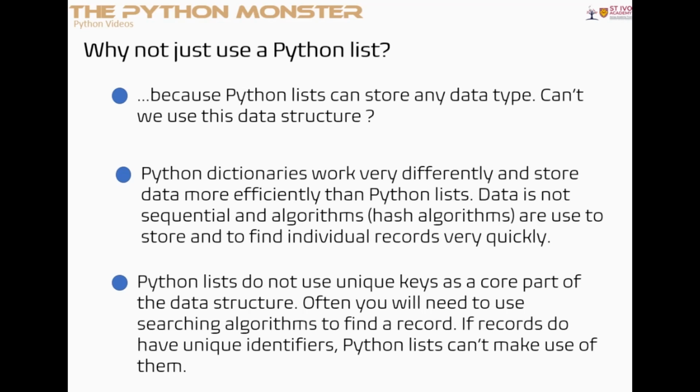Well, the short answer is basically you can, and if you wanted to, even with your practical programming assignments, you could stick with the list data type, but I would very much encourage you to explore the world of the Python dictionary, because it is very, very efficient and specifically set up to store data which originated as a record in a table of some type or other, guys. Now Python dictionaries work very differently, and they store data more efficiently than Python lists. Python dictionaries do not use indexing, guys.